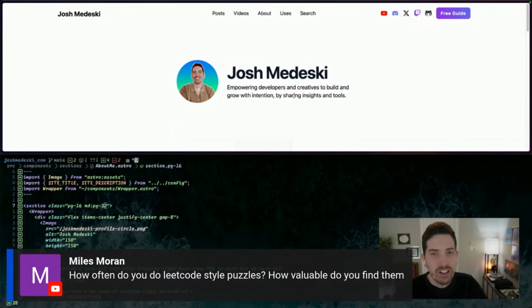I was a front-end developer when I started, and so I spent a lot of my time getting jobs based off of how I could make things look and my ability to use React and things like that. And so now I have enough of a portfolio that I'm not reaching for LeetCode much anymore. When I'm trying to find a new job, I usually network, and I do recommend good networking to find a good job.